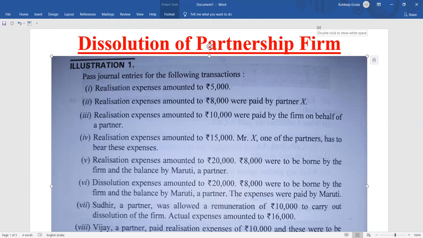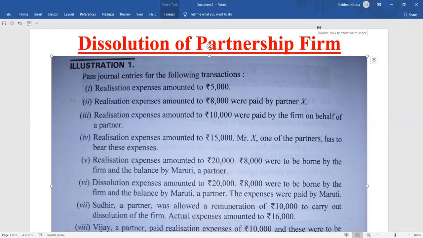We have seen the journal entries, we have learned about that. Now we'll see how to apply it, right? So here is a question. As we start, just remember that in this type of question, it is generally given as obvious that the transaction to transfer the assets and liabilities to the realization account has already been done. ठीक है, मतलब asset और liability realization account में transfer हो चुका है. Okay, we are only required to pass the after effect.